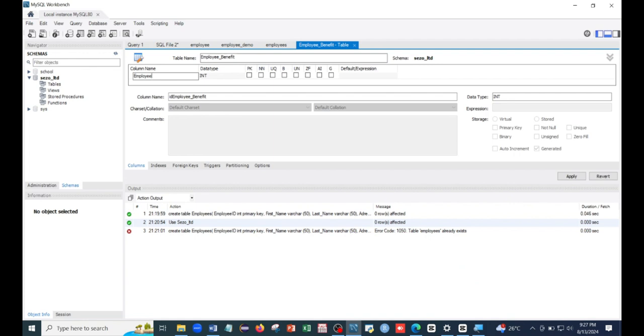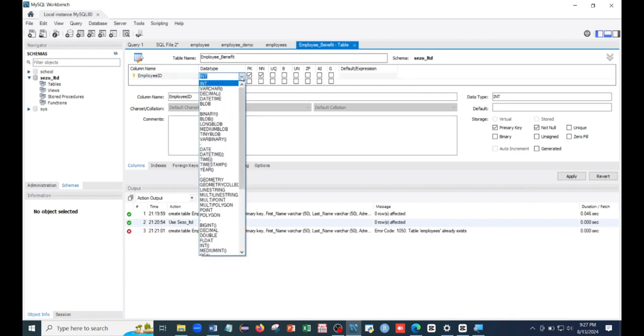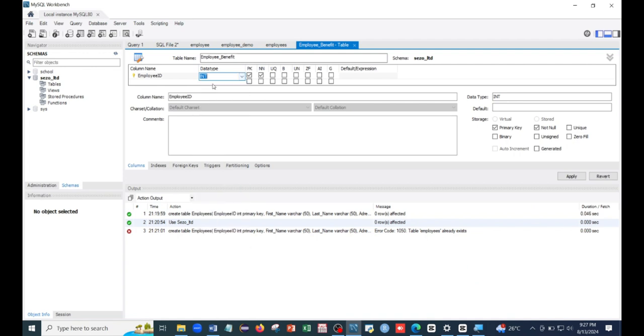Let's choose the data type. You see here we have different data types. These are the data types that are possible within MySQL, and you can choose any one. For us, we just choose integer.